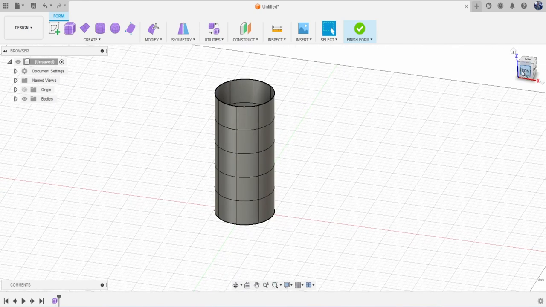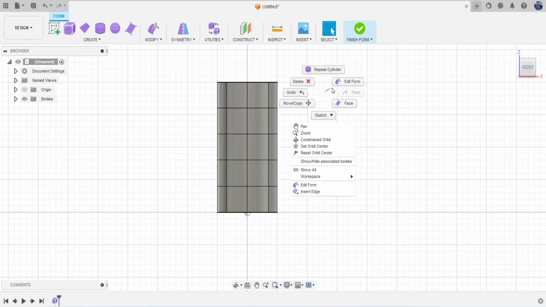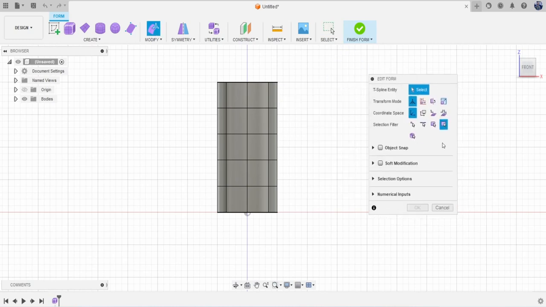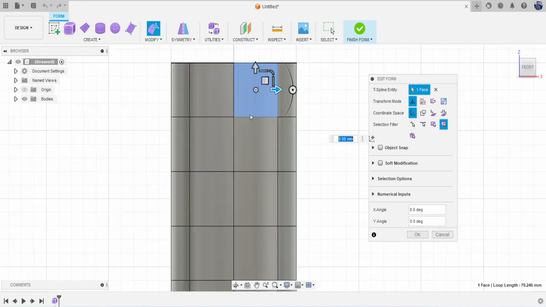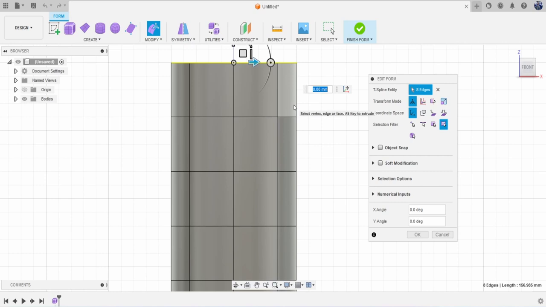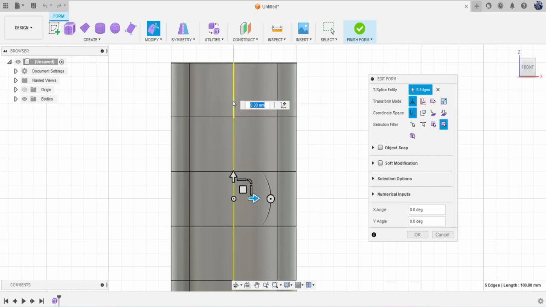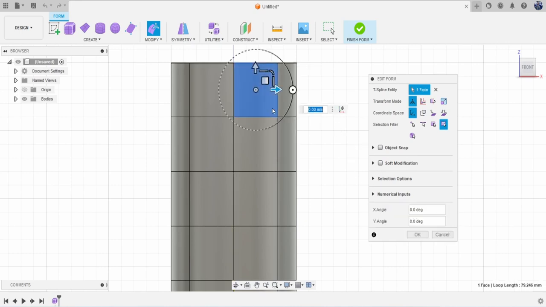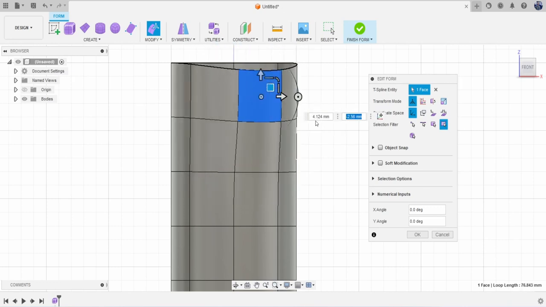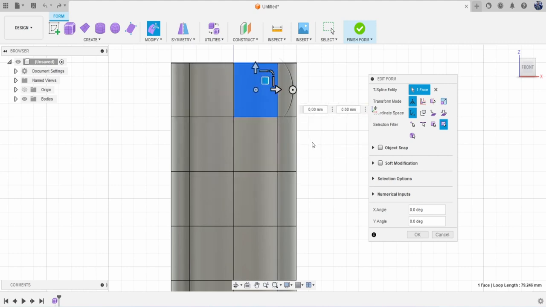So if you've never used it before, once you've got it, the best thing to do is right click and go to edit form and you get this window up here. To begin with, as I said, you've got faces, which is that face there, edges, which are the lines, and vertices, which those are. If I double click on an edge, it'll select all the edges on that row. Same if I go this way, and if you hold down shift, you can grab multiple at the same time. And this widget at the minute has got all of them together. So this has got moving like that, scaling like that, and freeform moving as well. So I'm going to control Z just to undo all of that.